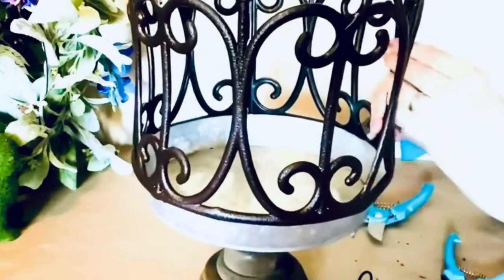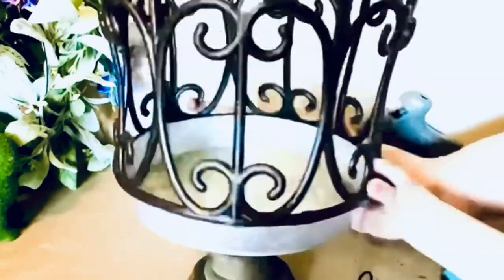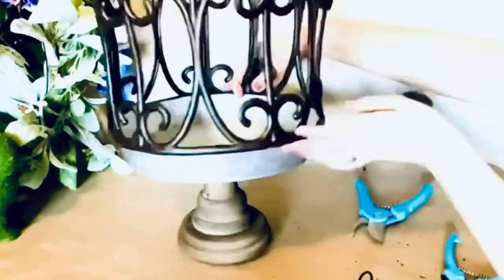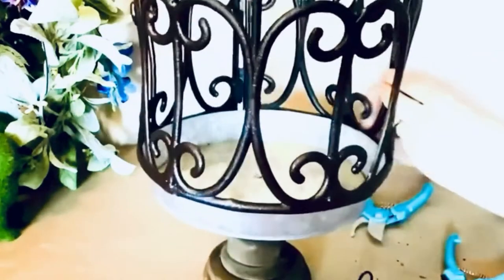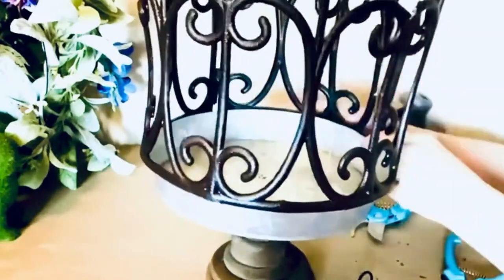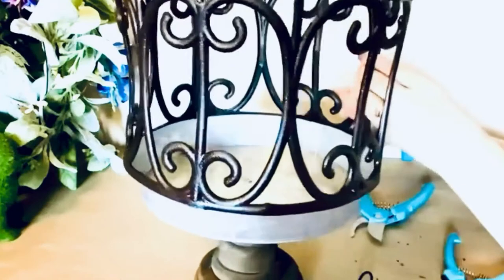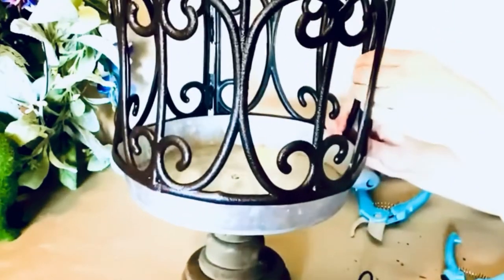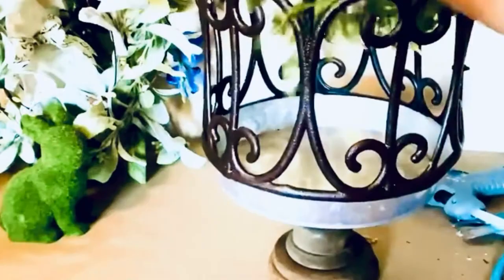I'm gonna add some Chanel stamps on the side and a hot glue. And that's about it for this DIY. Super easy, but look how fancy it already looks. For our upcoming holidays, for just a regular home decor throughout the whole year, you can put anything inside of it just for decorations. I'm adding these beautiful greeneries inside, just like so.